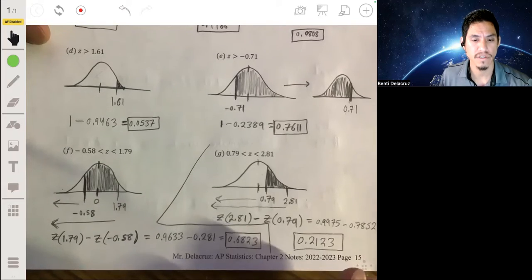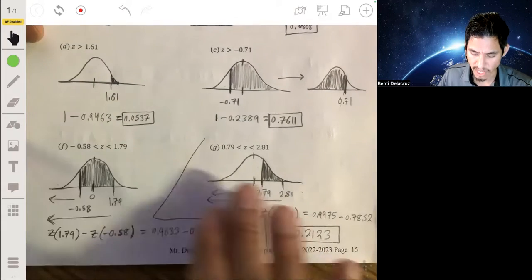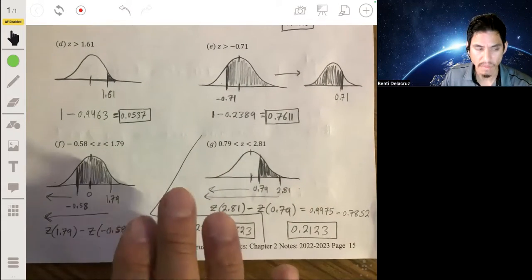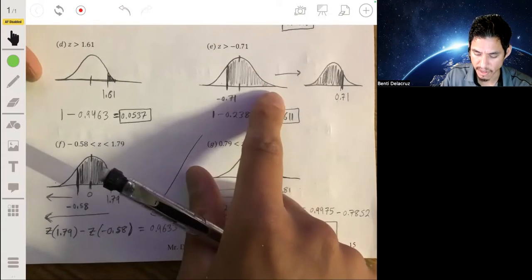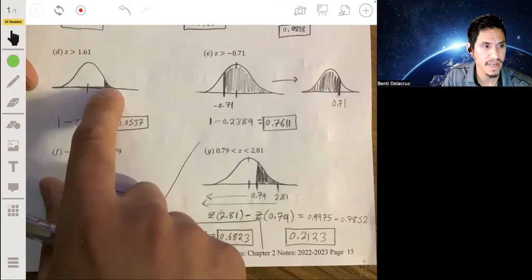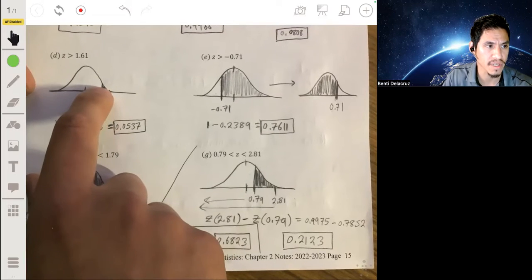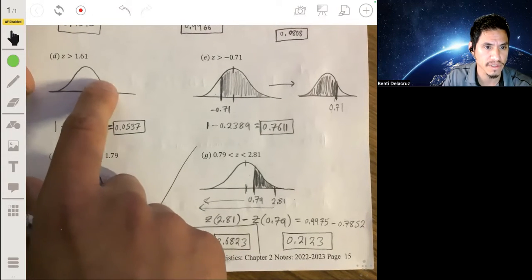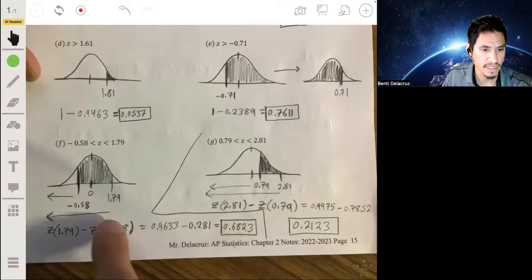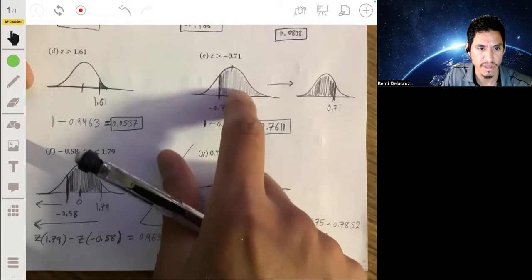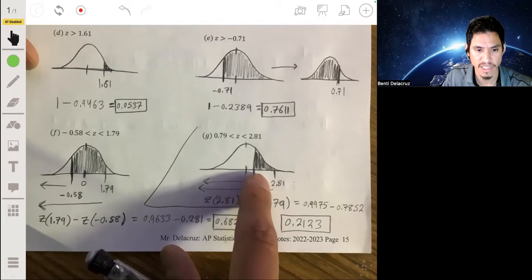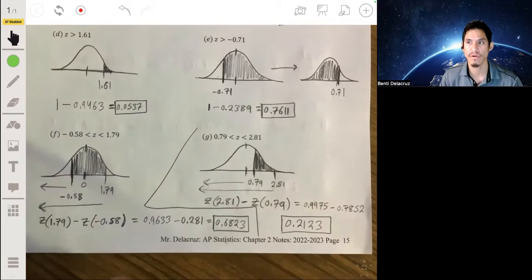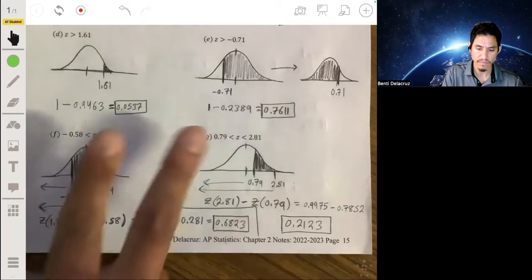Now, when you're first going through these, make sure that you're thinking as you're solving them, meaning make sure your answers make sense. That's why it's a good idea to draw a picture. When you have this, the area is going to be somewhat small. It's not going to be above 50% or 40%. Whereas in this case, it's going to be above 50%. In this case, again, it's going to be less than 50%, but somewhere in the middle. So make sense of it. That's why it's always good to draw a picture.